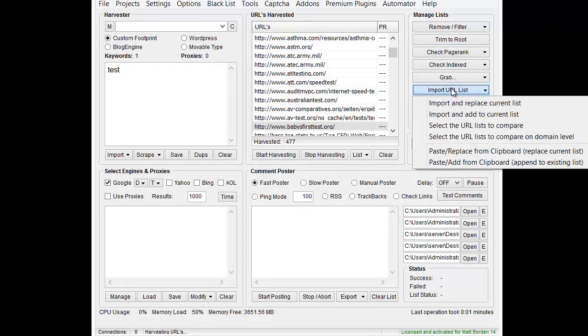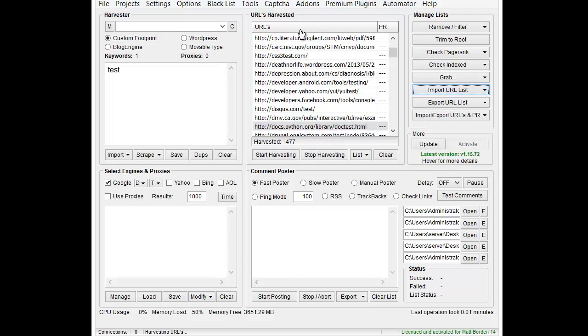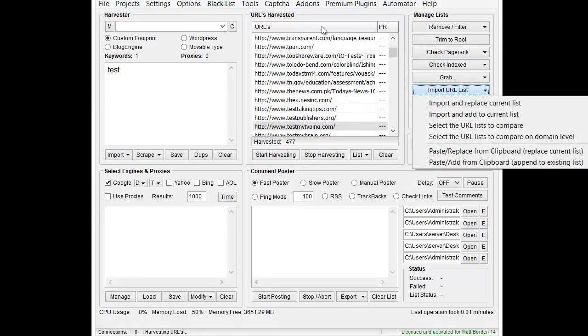Another bit of information on importing here is if I have a list of URLs and I choose to import and replace current list, of course it imports the list and replaces the list that's in here, but it also automatically alphabetizes them, just like if I click here. However, if I have a random list and I want to keep that list randomized in the harvester grid, I can import and add to, and it keeps the list as it is. So import and replace alphabetizes the list, and import and add to keeps the list randomized or however it is currently. Of course, it also adds to any existing list that's here in the harvester itself as well.